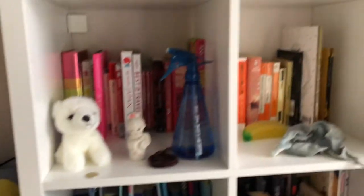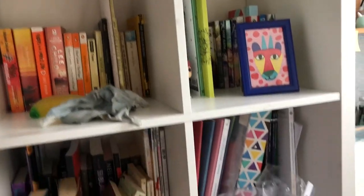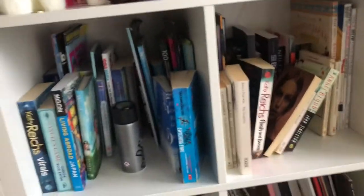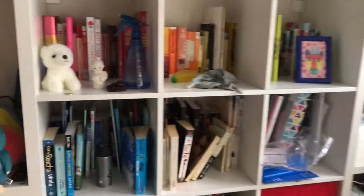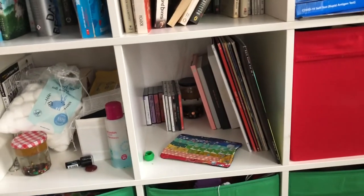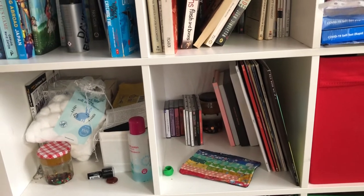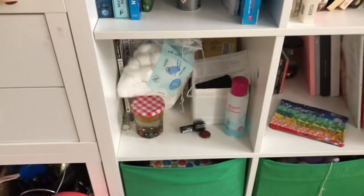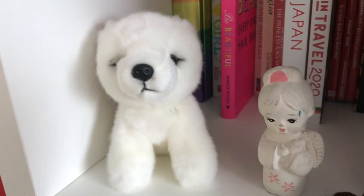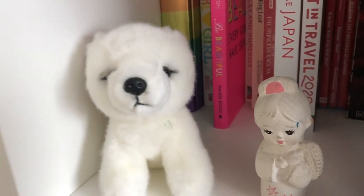And then here we have my bookshelf, which is also not just reserved for books. That's my school section with all my school books. And more books that I organise by colour — look how pretty that is, it makes me very happy. This is my music section with my vinyls, CDs, and everything. Data's section just has random stuff. This is the little teddy polar bear I got with my polar bear adoption.